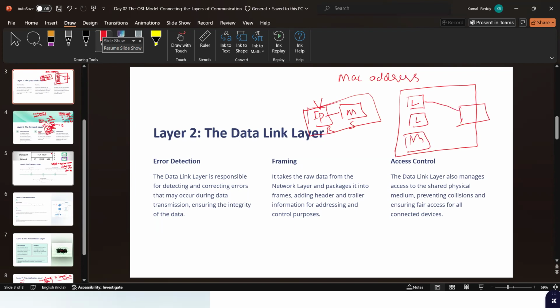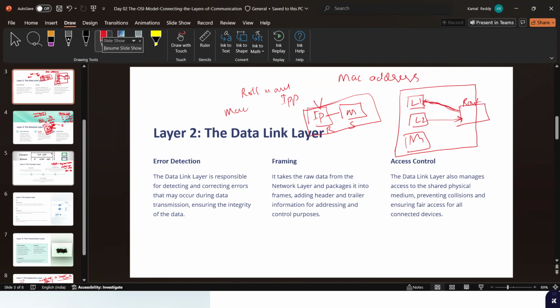Yesterday I talked about roll number and name: the roll number is the MAC address and the name is the IP address. The router itself will match both the IP address and the MAC address, and it will send the data to laptop one.